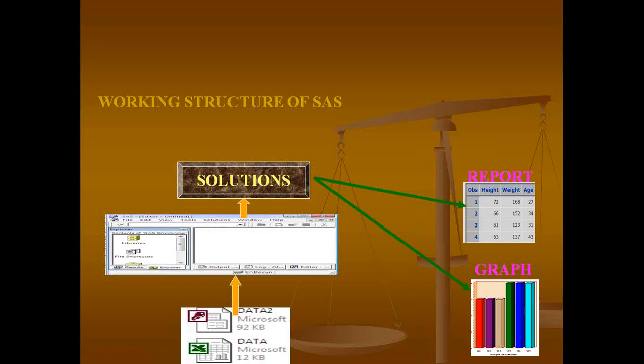Once you get the data into SAS, then we'll discuss the transformations: how to join the data, how to append the data, how to create new columns, how to sort, everything. Then we'll discuss some statistical procedures. Then the reporting part: how to generate the reports, followed by statistical analysis planning.